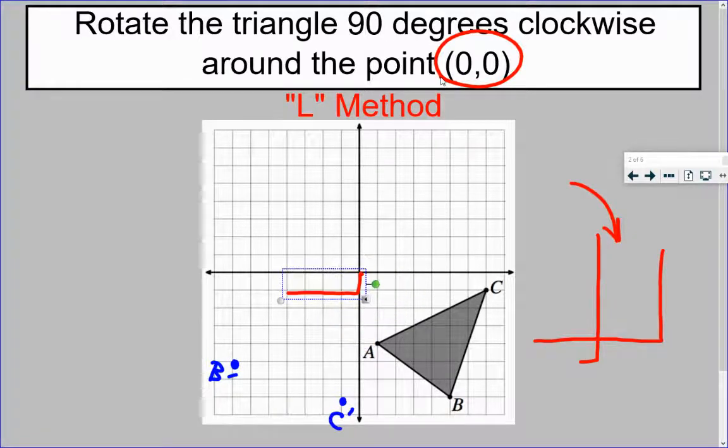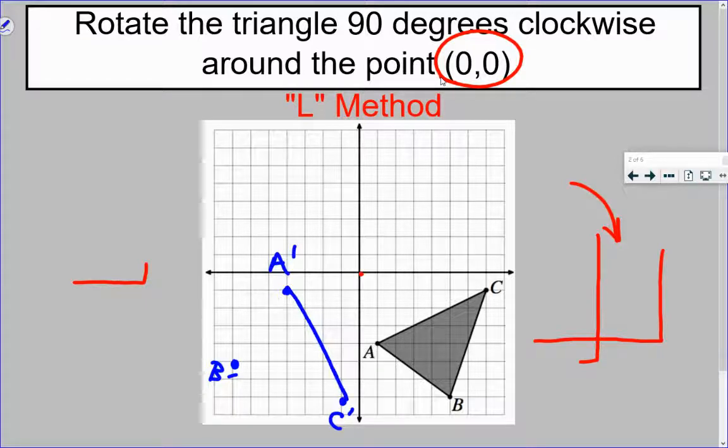So in your mind, because of course you don't have on your paper a way to actually turn that L, you have to imagine where is that L going to turn? Where is it going to go over and down? Okay, so let me draw this point in here, and then I'm going to get it out of the way again. This one was point A prime.